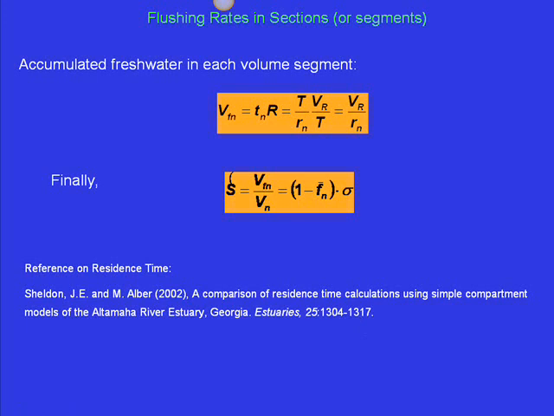But still, I don't like any of those, but you might like any of those. Why do I say that? Because depending on where you are in the estuary, a particle, like you said at the beginning, a water particle or a pollutant, depending on where you are, will take different time, right? And it depends on whether you release it at low tide or at high tide. It'll take different time to get out of the estuary system. So it's a simple question, but there's no simple answer for that. And probably the best approach to determining residence time is determining it from particle tracking in a numerical model.